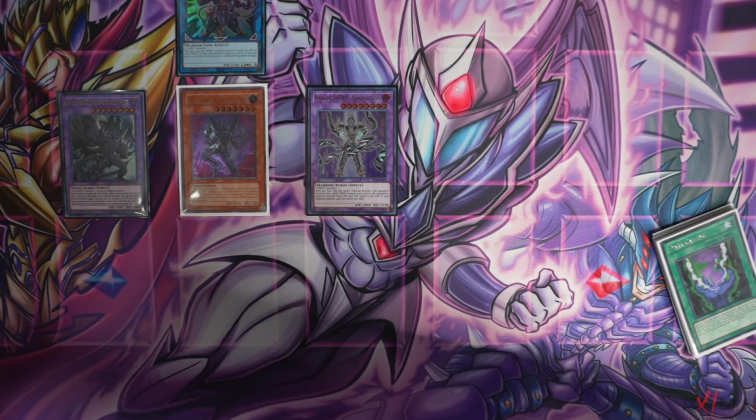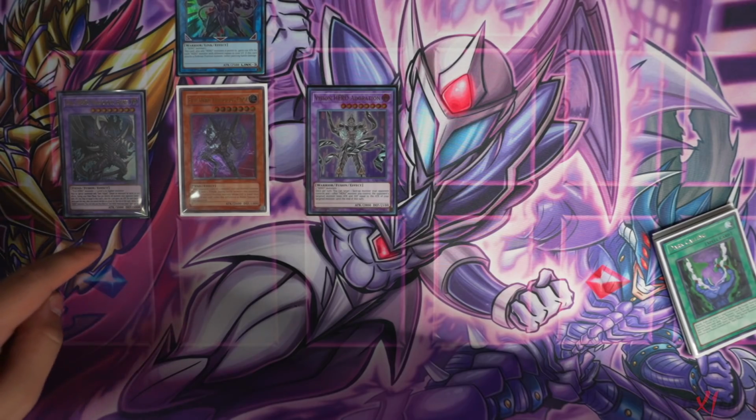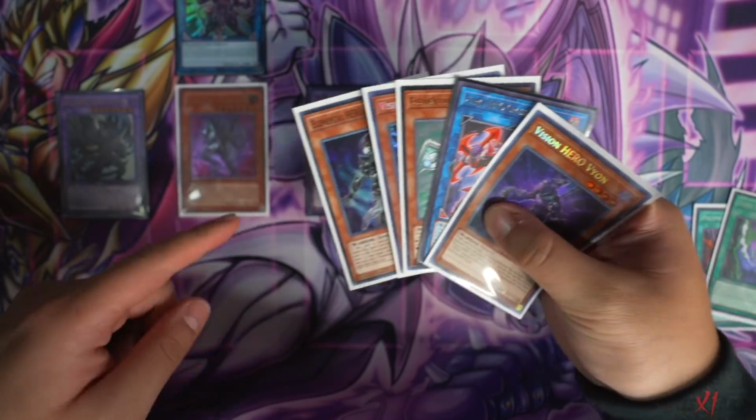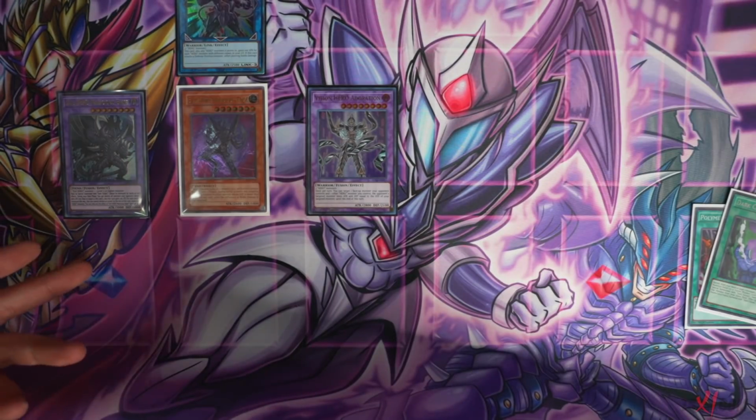So Malicious Bane is a removal for basically all monsters that have attack equal to or less than 3,000. 1, 2, 3, 4, 5. So all hero monsters right now gain 500. So it basically destroys anything that has 3,500 or less attack.